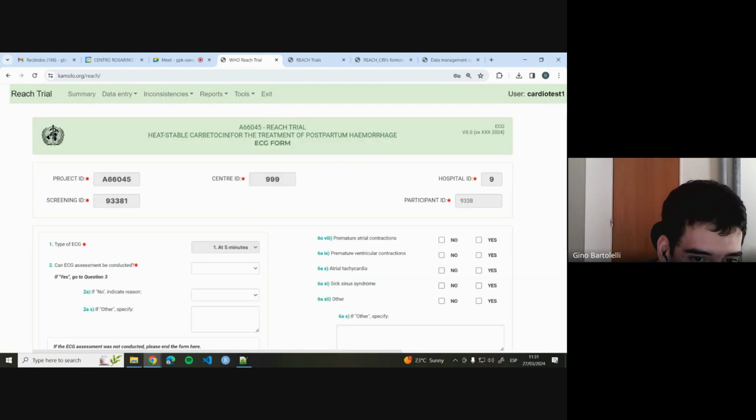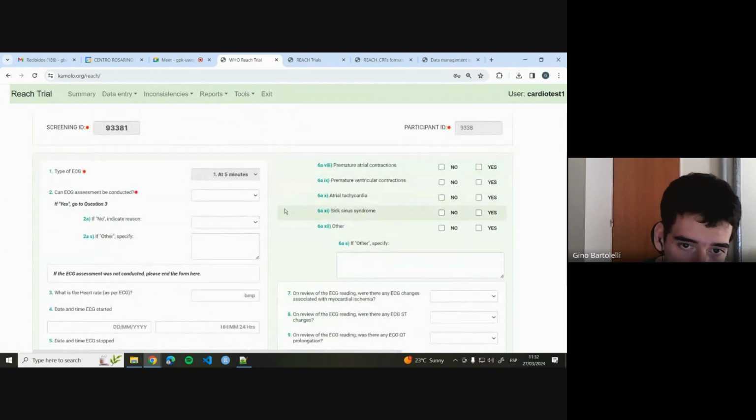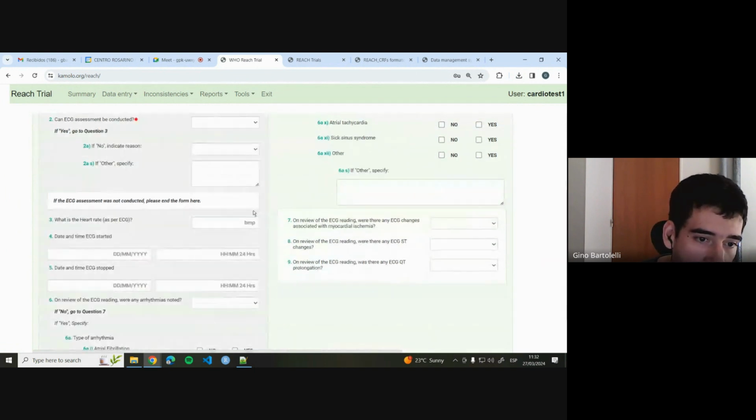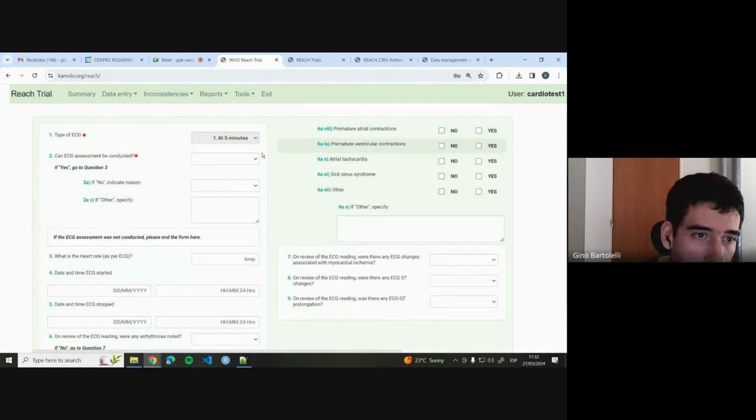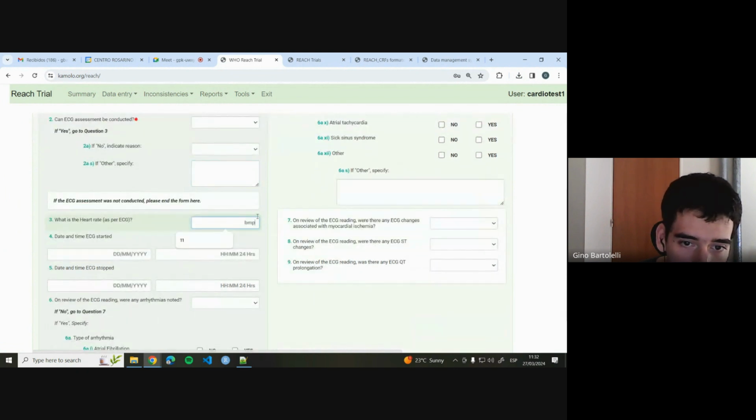Now I just click on ECG 5 minutes, and what you see here is the ECG form data entry screen. It's simple to complete. You have different types of fields: closed fields, open fields, continuous fields.